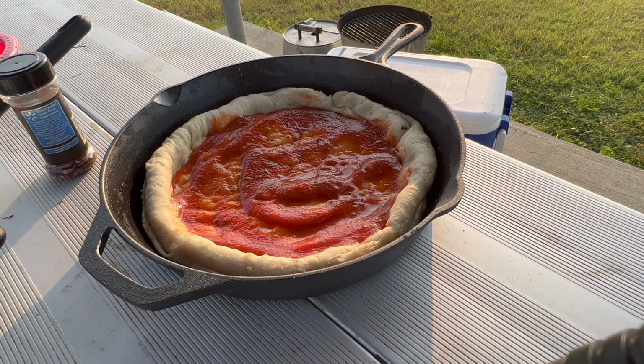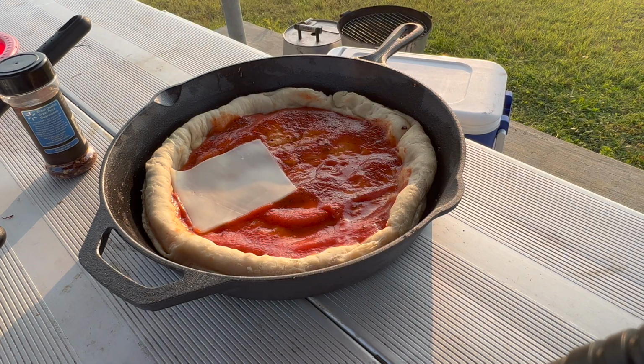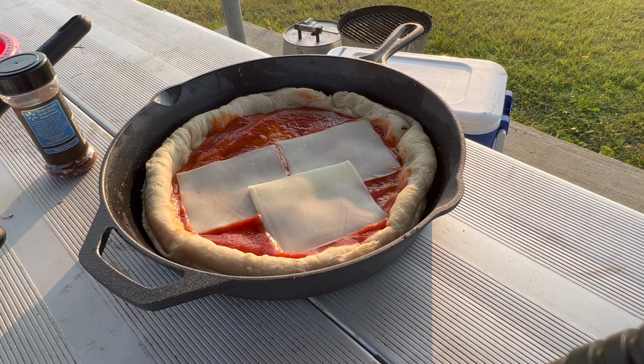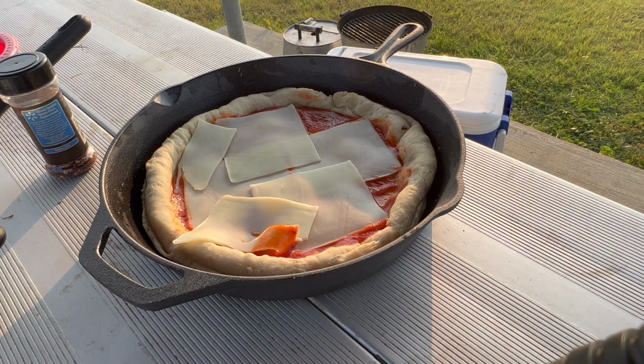Now I am going to add my mozzarella cheese. This mozzarella cheese is about to be hitting, baby. Uh-oh, not the paper. Make a triangle out of this one. And I'll get one more slice and break it in half, and we should be good to go.